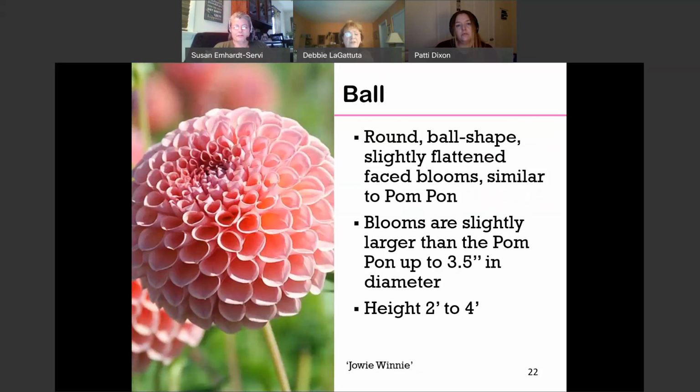Then you have the ball dahlia, which are very similar to the pom-pom, but they have a little bit of a flattened top, and the blooms are slightly larger. They're up to 3.5 inches. And the plants themselves are relatively compact, 2 to 4 feet. And that's another point I want to make. Just because something's a ball dahlia doesn't mean it's going to be 3 feet tall. The heights differ depending on what variety. So it's important to check that out if you're ordering or buying a ball dahlia, or any dahlia actually.